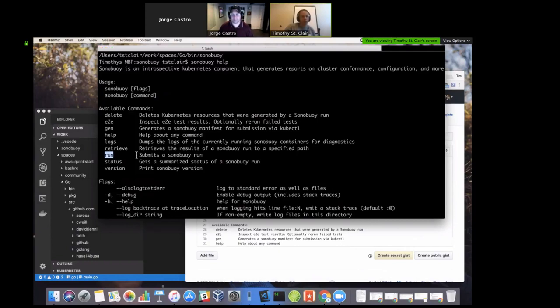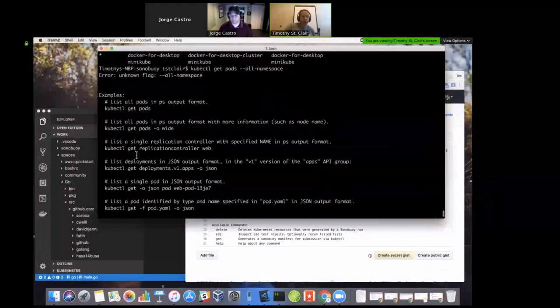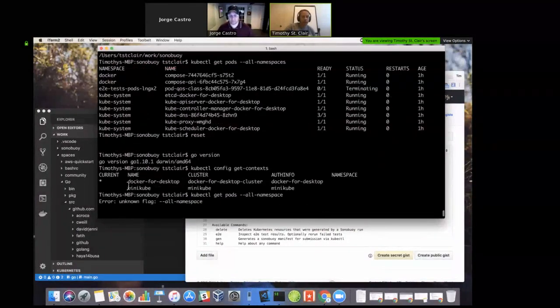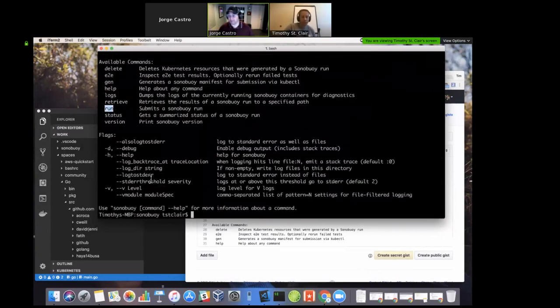So in this case, we already have Docker for Mac running, so the kube config and the context is set up already for us. Yep. And for the new people, Docker for Kubernetes will automatically configure that for you. You're not copying dot files around, correct? Exactly. So all you need to do is Sonobuoy run, and that will, by default, run the conformance test with the kube config that exists on the machine.